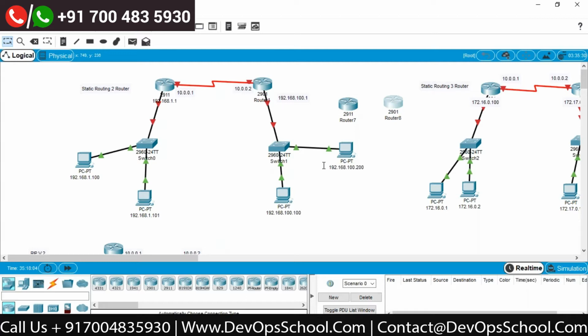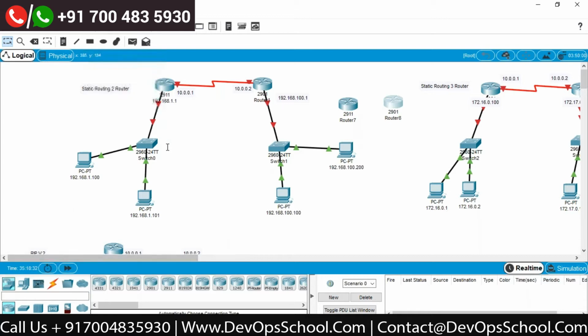connection is very simple. We are taking the normal Ethernet cable because that is our local area connection, LAN. I will take the Ethernet cable and straight away connect it to the switch, no problem. But if I want to connect router to router, I do have the option to connect it with the Ethernet cable. But we need to understand each and everything properly. That's why we are using the serial cable.